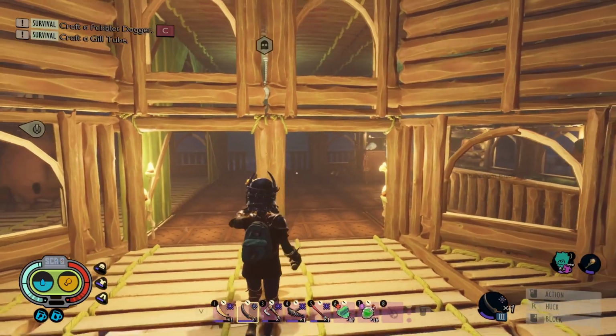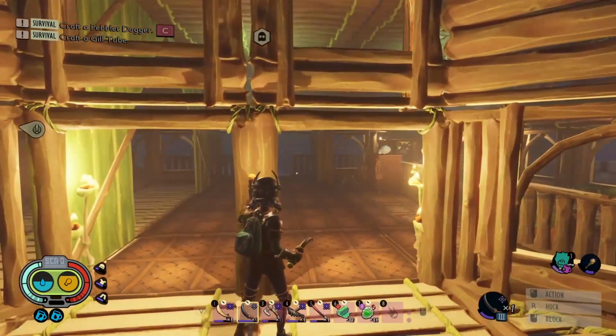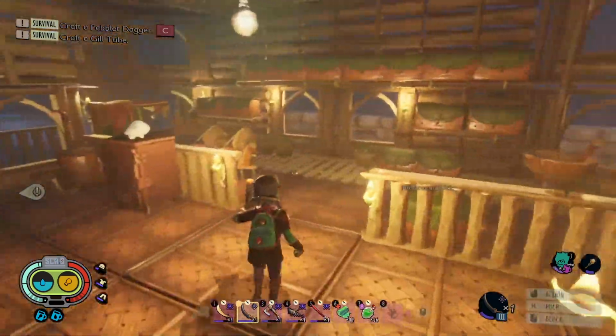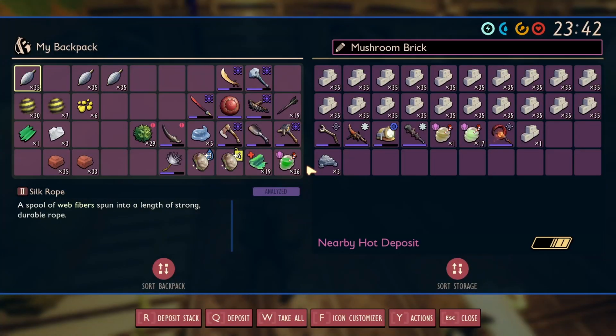I've also cut down tons and tons of grass planks, some of which I've got saved in preparation, some of which I've been putting through the grinder to turn into plant fibers to make rope. I think that pretty much brings you up to speed for everything that I want you to know. So you can actually see here, mushroom brick, I now have tons of.